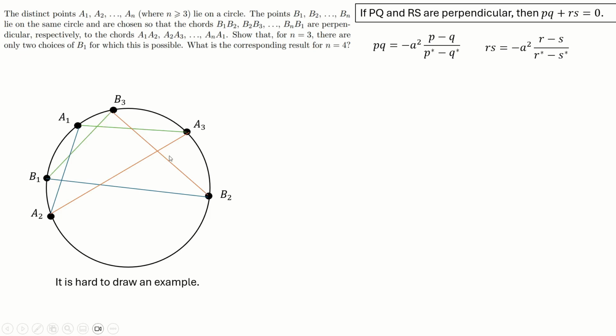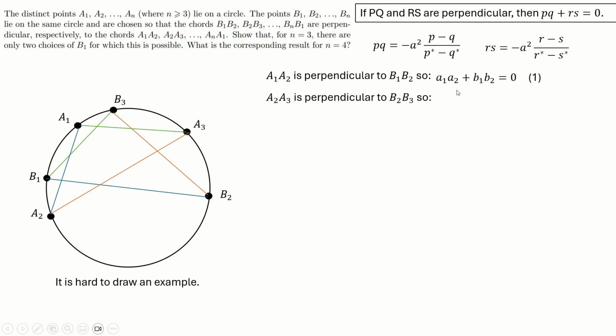I mean, this is just hard to draw, right? But that's the idea they're going with. It's hard to actually find an example that works in a reasonable way, but we don't really need it, so that's okay. A1, A2 perpendicular to B1, B2 means that it's got to follow this rule here, so we can just apply this rule, and we can say that means A1, A2 plus B1, B2 equals 0. That's just applying the rule that we proved in the previous part. But likewise, that's true for A2, A3 as well, so we'll shove those results in and we'll get this. And it's also got to be true for the third lot, where the last step goes Bn, B1 and An, A1. So in our case, that's A3, A1 and B3, B1, so that goes in there as well.